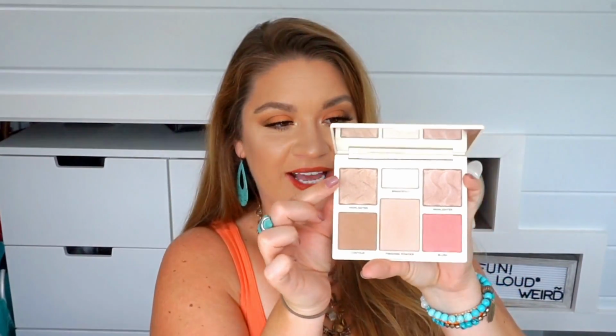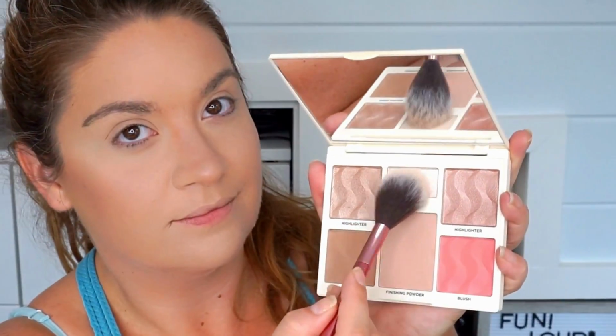There's two highlighters and a brightener and a finishing powder. The highlighter I get into more is Divine, for at least the looks I've been going for the past 3 to 4 days. I really enjoy it, but it's more of a subtle highlighter. Whereas this brightener up here, if you need that pop, that's what I'm wearing today. Beautiful. The finishing powder I like to use with one of the other products that I got in my BoxyLuxe and a BoxyCharm that is going in the giveaway.